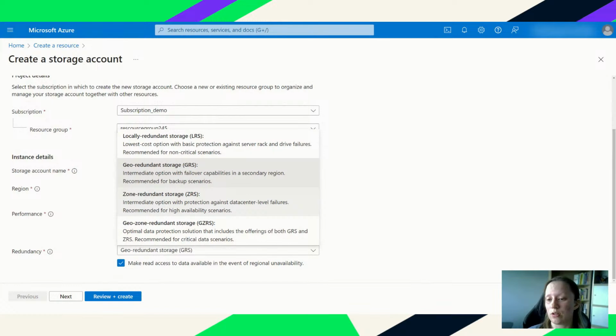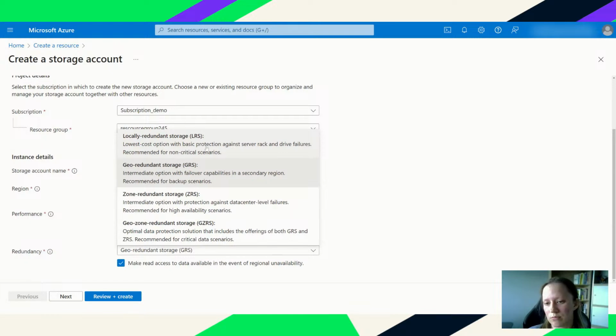So for example, West Europe, East US, and your account is in the main region, typically the region you're also located in. And you can use the redundant storage options to basically back up your data, not only in the region where you're at, but also in a different region as an extra precaution to avoid the loss of critical data.